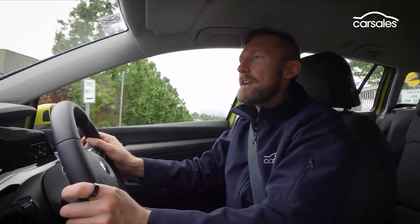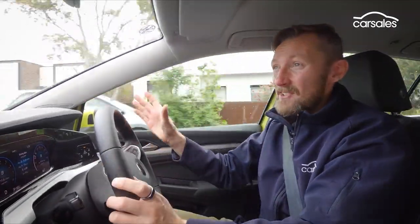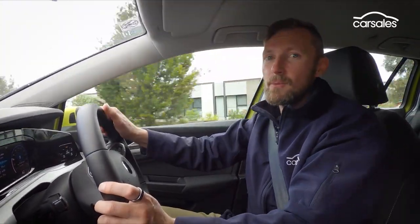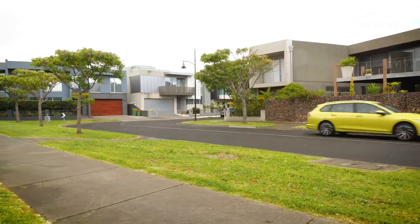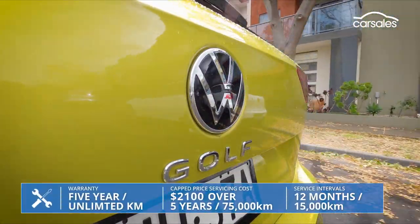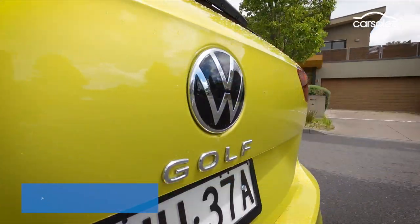While it doesn't have the high ride height that SUVs have, you get comparable boot space and it's probably easier to drive in some ways because it's a little bit narrower and handles a little bit better. It's really easy to park as well. Unlike some German brands, this car is backed by a five-year unlimited kilometre warranty, and a range of prepaid and capped price service plans are also available.